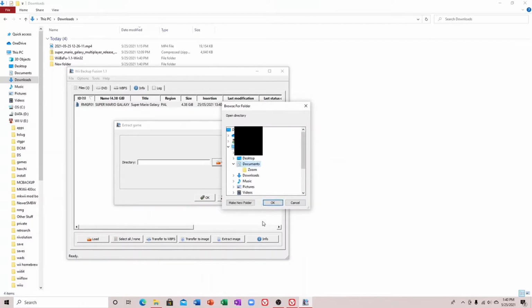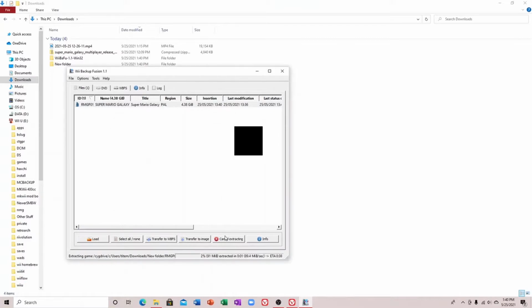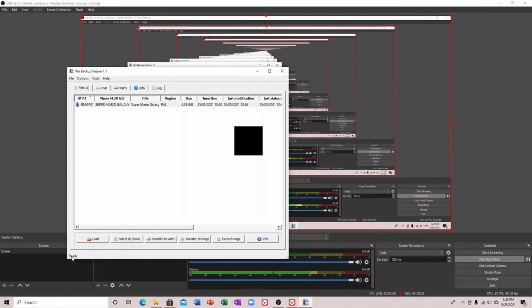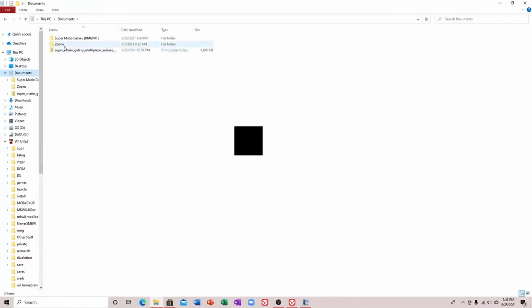Again, I'm going to choose this. Okay. And wait till it's done extracting. Right. Once this is done, you should see this small ready down here. So what you want to do is, I'm just moving this over to Documents because that's where I've got my extracted ISO.